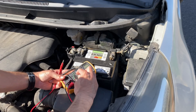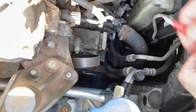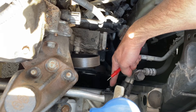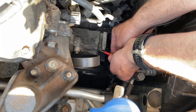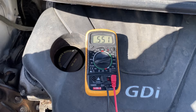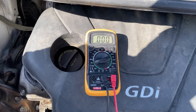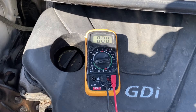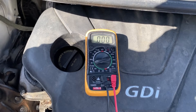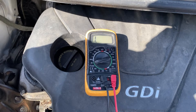Let's head over to the alternator and switch it to ohms. To test this, we have the mount where the alternator goes. We're going to touch one side here because that's where it gets grounded, and then we have this bolt going into the frame — we're going to ground off of that one too. It's bouncing around — we are getting a zero but if we move the lead on that mount it goes to one, bouncing around. It is kind of dirty. I'm going to clean that off real good and try again because we want it to always be at zero — we don't want it changing at all.